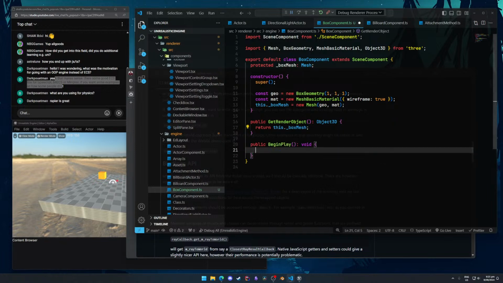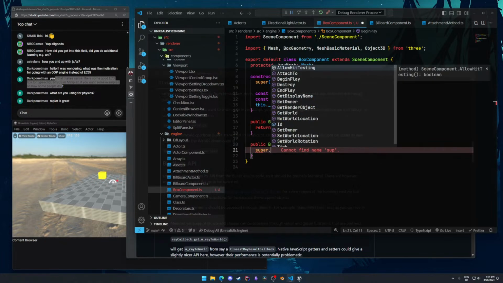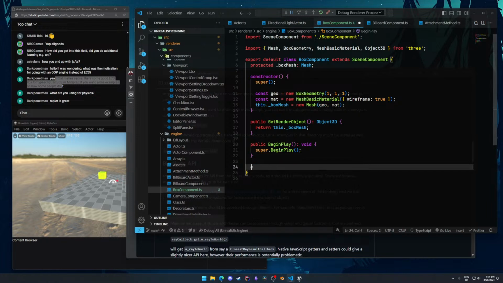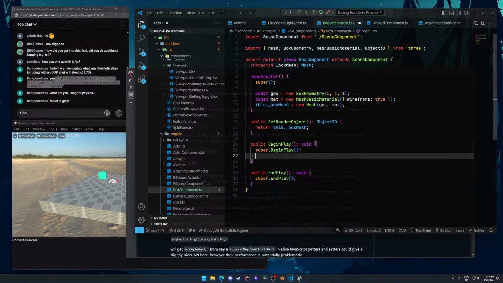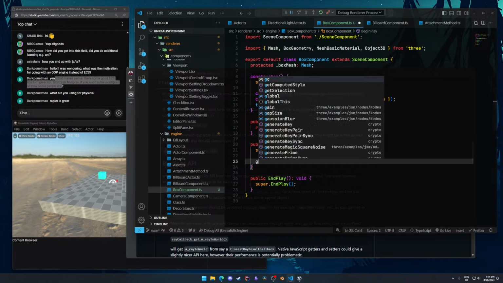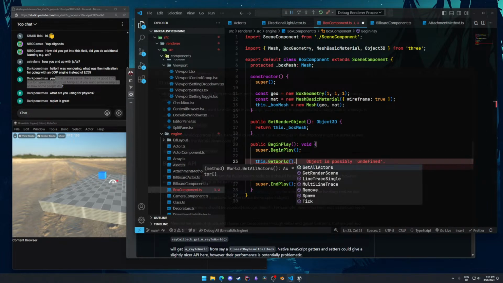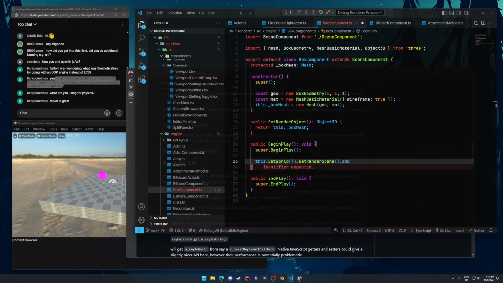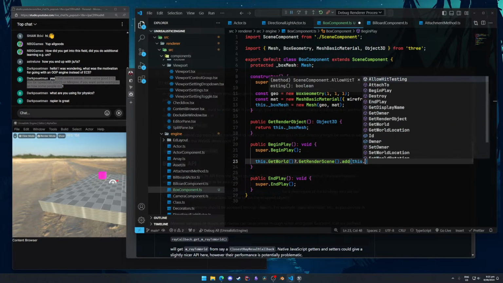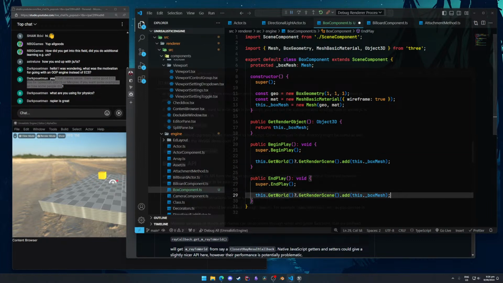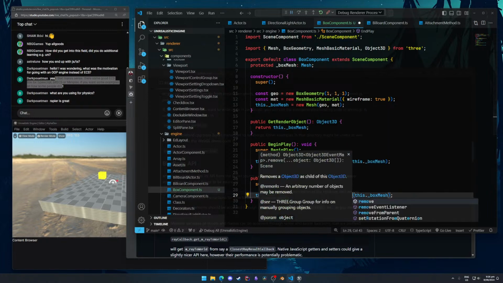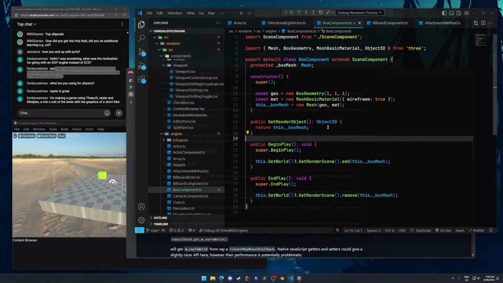On begin and end. Begin, we need to go get world and grab the render scene from that and add the box mesh. And then remove it when this component dies. And potentially that might be everything, not entirely sure.